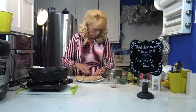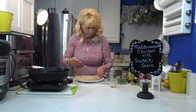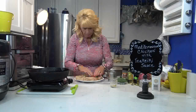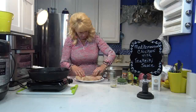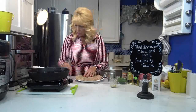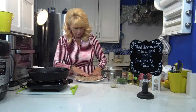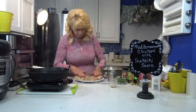Okay, now I'm going to do salt and pepper again. A little bit of salt. I'm going to rub it in. And a little bit of the pepper. I'm going to rub this in. Rub it all into your chicken. And then 1/2 of the oregano. So that's going to be 1/2 of a tablespoon of oregano. I'm just going to take it and rub it all around. This was a 1/2 in here.